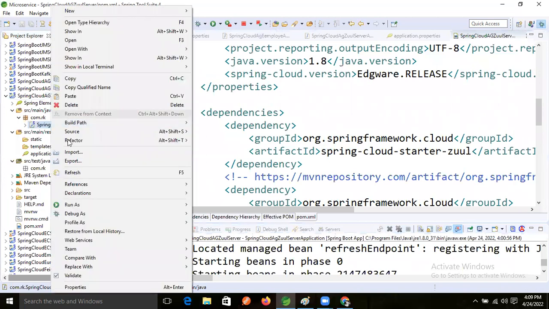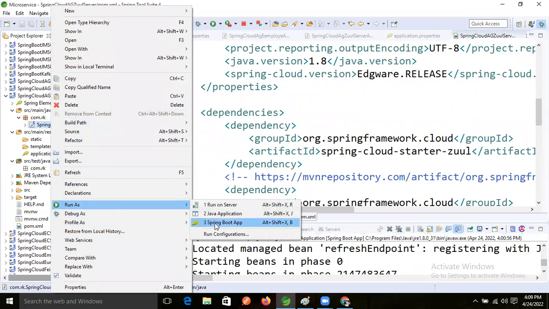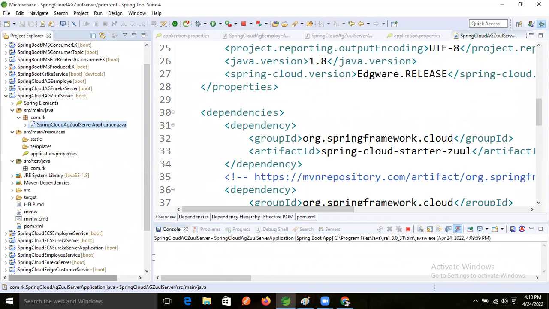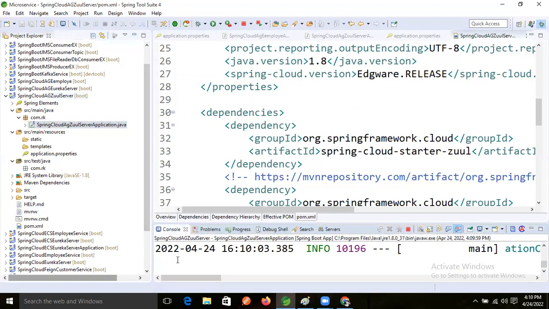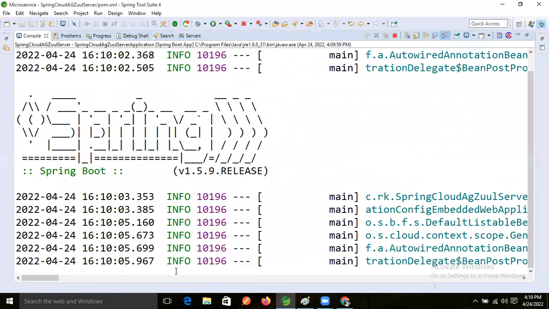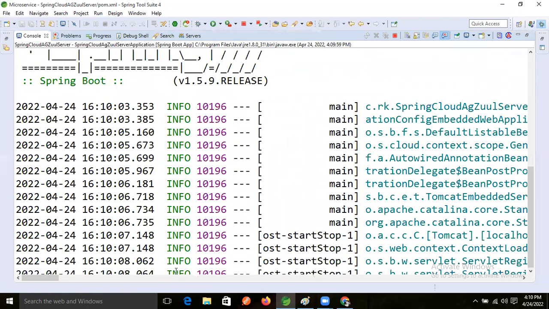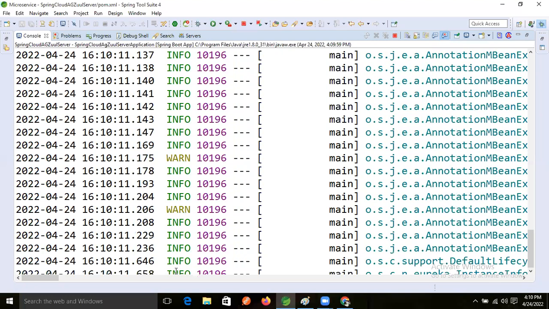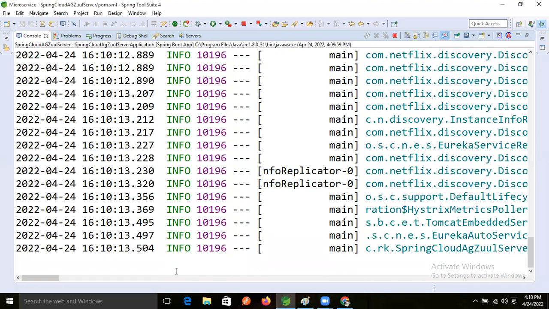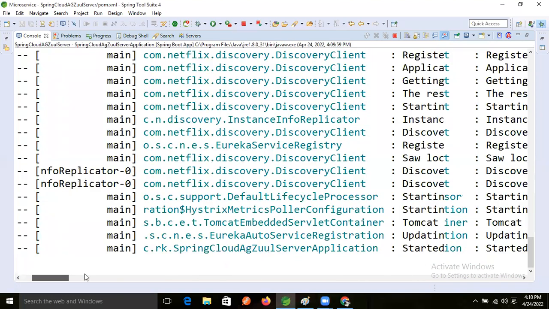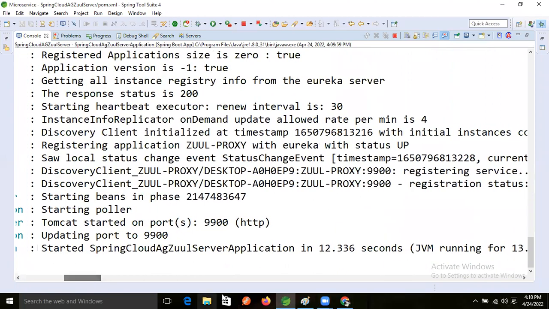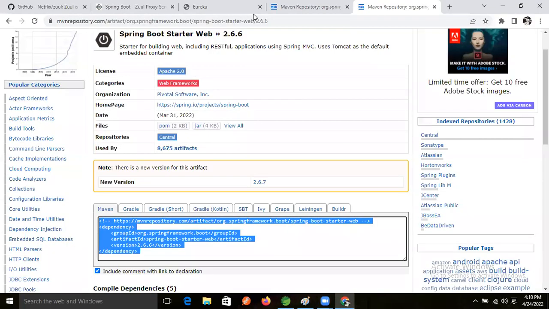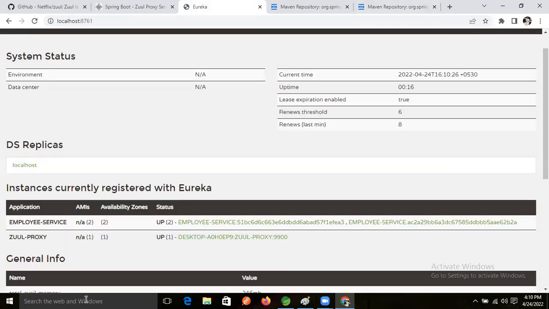Right click, run Spring Boot starter. Yeah, it's running now. Come here. Now come to the Eureka dashboard. Refresh it. Yeah, now it came, guys.